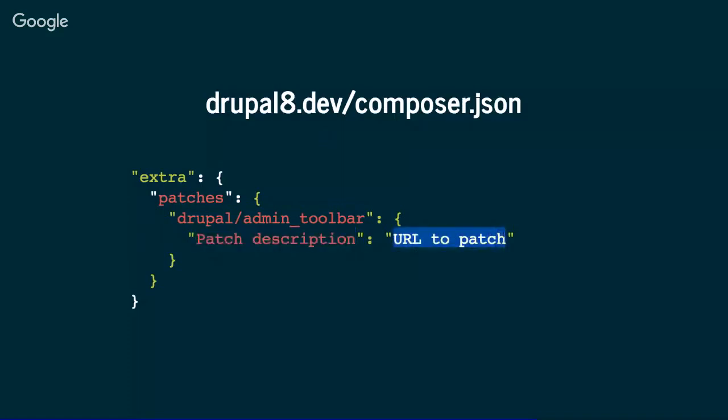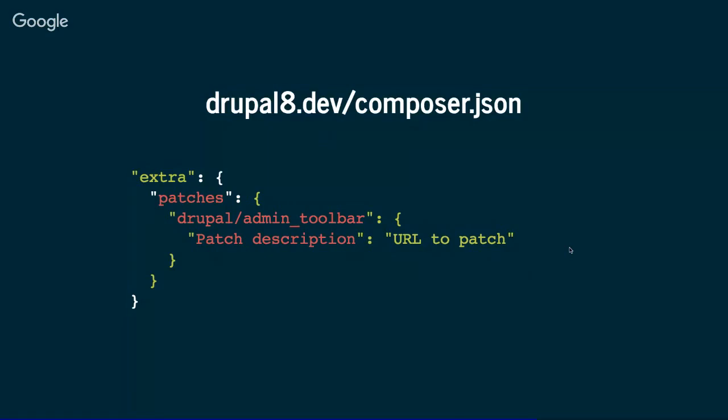This URL could be a patch on Drupal.org. Someone might have posted the patch on the module, in the Drupal project, and you can get the patch from there. Something like http://drupal.org, and then the path, and the patch name. Or this file could be within your patches directory in the root of your project, as we used to do before.